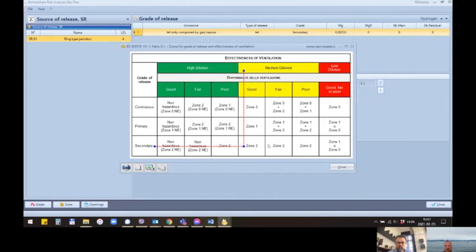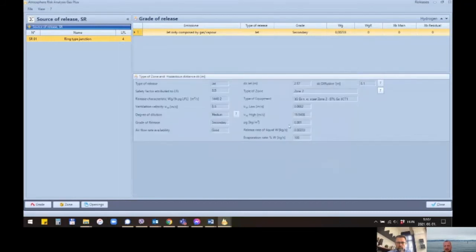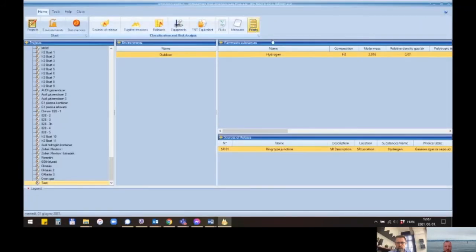And at the end, we can say the hazardous distance would be 5.5 or 5.1 meter. It depends on us, of course, but the calculation gives us 5.1 meter hazardous distance.